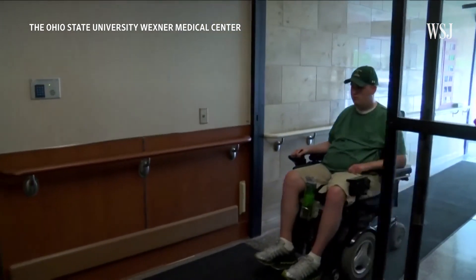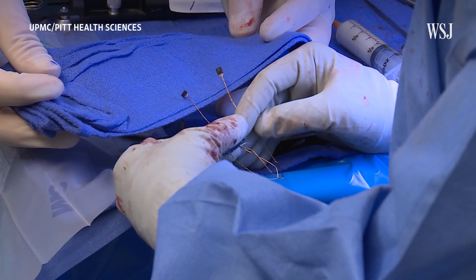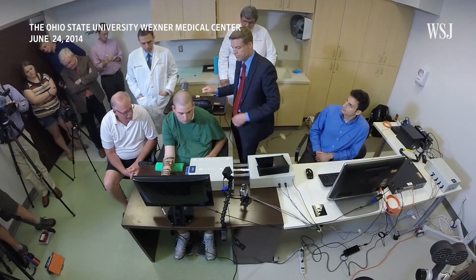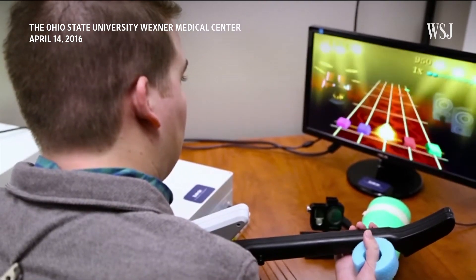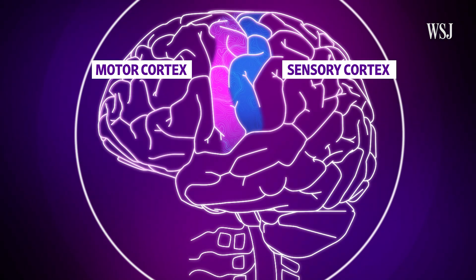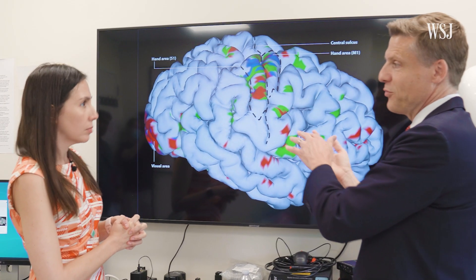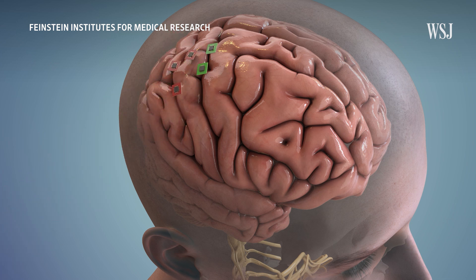Others with more severe injuries, like a spinal cord tear, might not be so lucky. Often, these patients have completely lost their ability to move and feel. For them, brain implants will be key. These devices don't snap onto the back of the neck. Instead, they require surgery to place them directly on the brain. Before he started working with Sharon, Chad was part of a team that used a brain implant to help a quadriplegic man move his hand again. One comment that he made to me one day was that he was thankful for the movement that he was doing, but he couldn't feel any of the objects that he was interacting with. Traditionally, brain implants have targeted the motor cortex, which controls movement, not the neighboring sensory cortex, which processes information about touch. Chad is leading a clinical trial that recently started enrolling patients who will get five brain implants to target both their motor and sensory areas.